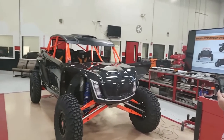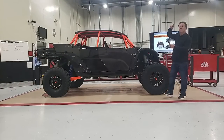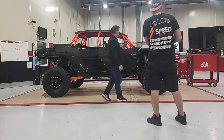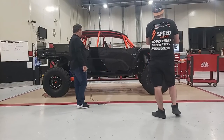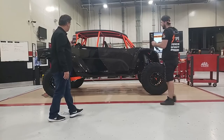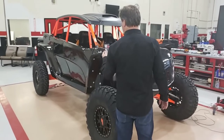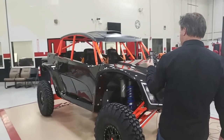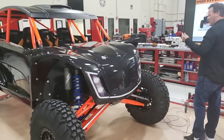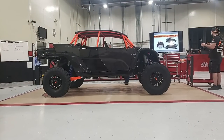I want to thank Casey Jeffries and Fabricators, Shrek, and help me, Justin, Kenny, Ginger, Kyle over in the body department. Everybody has put a lot of effort in this thing. Very clean, very smooth, not a wild looking space machine, just clean. Clutches, got more clutch parts. We're through our clutch dilemma. Feel good about where we're at, and we're moving forward, guys. How long is this car? This car is 120-inch wheelbase.